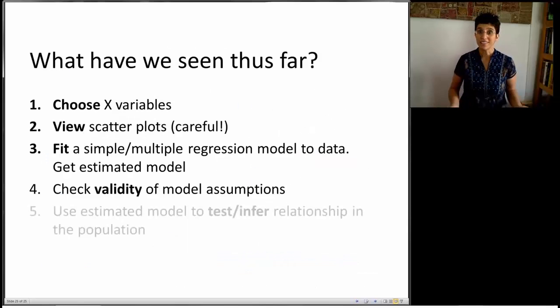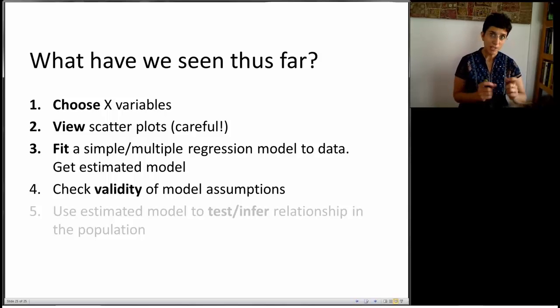So what have we seen in this video? We started looking at using linear regression for description. This is again a recap of your statistics course where you learned about linear regression. We talked about choosing the x variables. We talked about plotting the data and looking at different scatter plots and perhaps other charts, and reminding you that those don't tell you the whole story of all the interdependence between the y and all the x's. Then we fit a linear regression using software, and we got an estimated model and an ANOVA table, and we could get residuals from there.